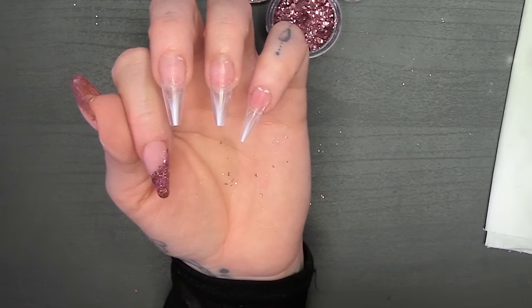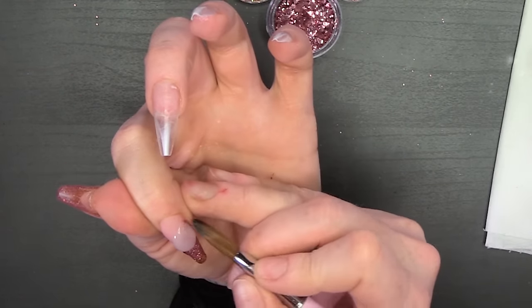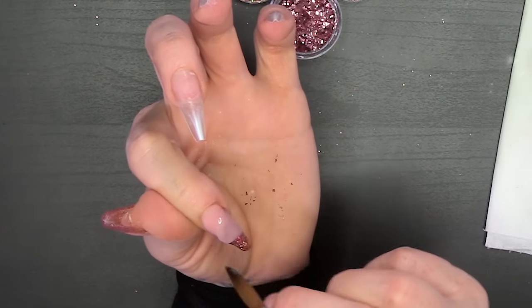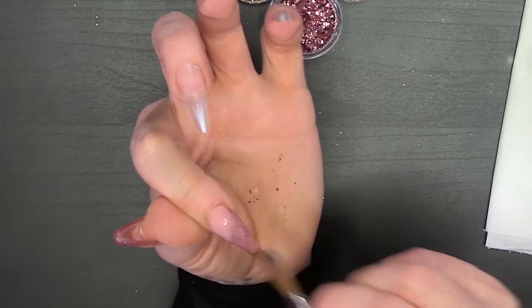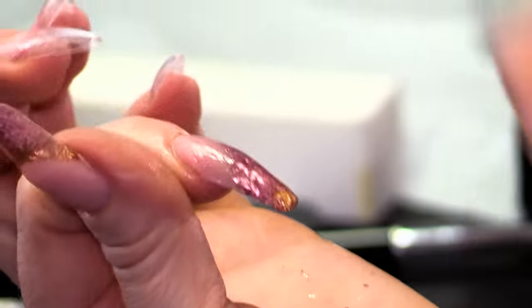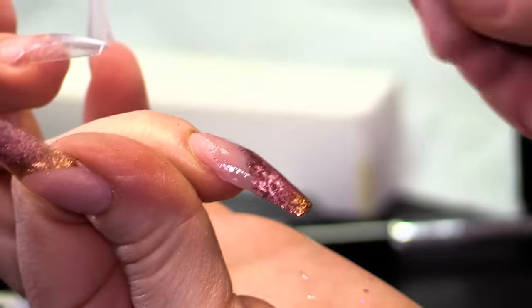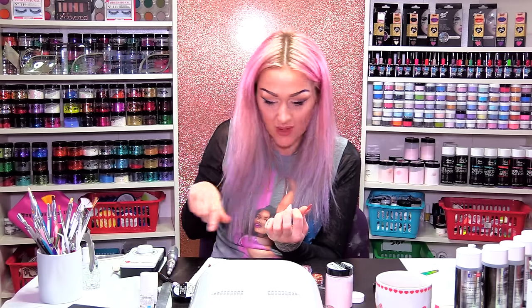I'm now going to encapsulate that. So I'm putting clear on top to encase it all inside. This is also going to add structure and strength to the nail. So as you look at this, you haven't got a hard smile line, so it's really easy to do. It creates a flow of design of the nail. So it's simple to do. If you struggle with smile lines, this is so easy to do.